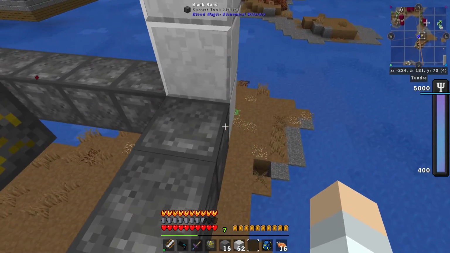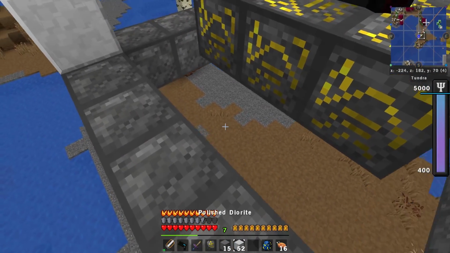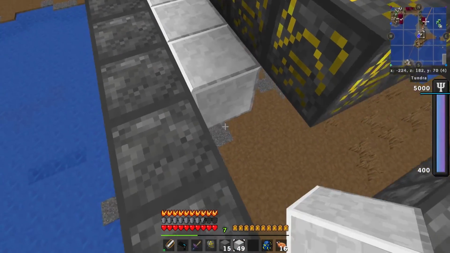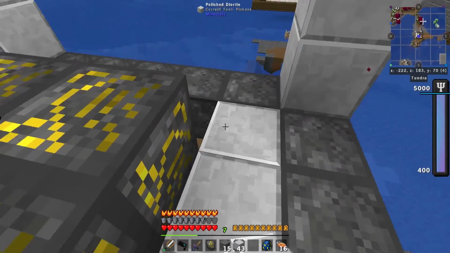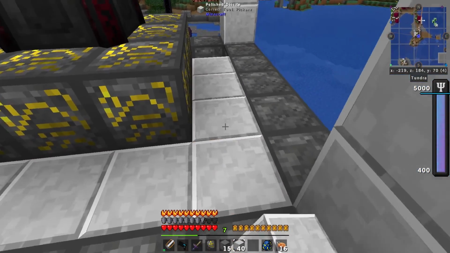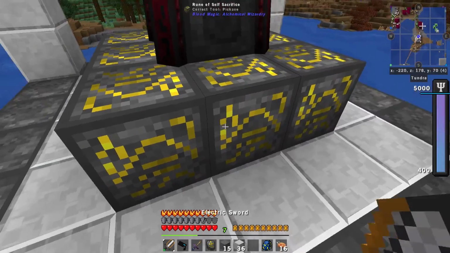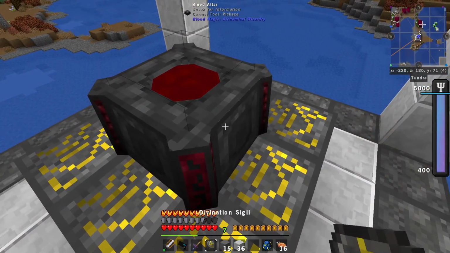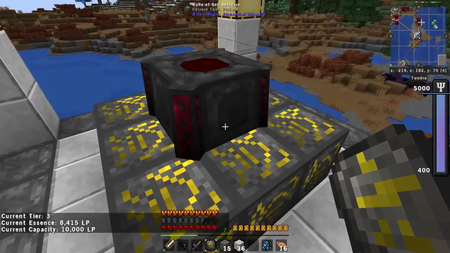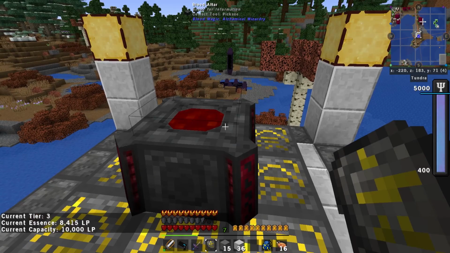But I do like to include the corners, because without them it looks weird and derpy and not so great. Now, we're also going to fill in the middle here, because we like to walk without falling off of our altar. That's always a good thing, to walk around and not fall through holes. So that's what we're going to do. Now, if we right-click on this, it says Tier 3. Current capacity 10,000, because the capacity of the altar is always 10,000.